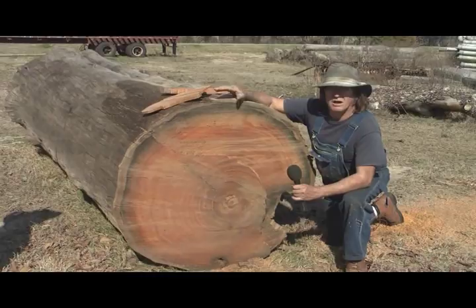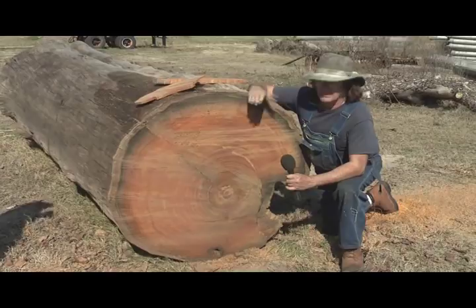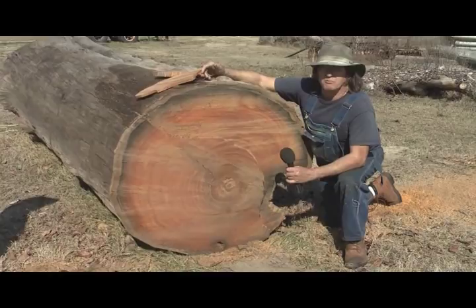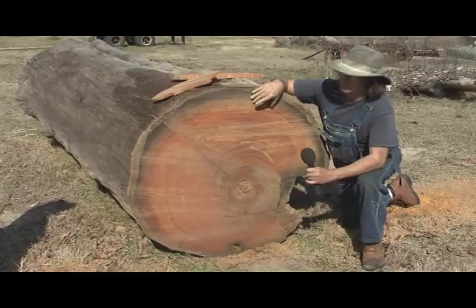And they let the trees stand there for 1 to 3 years, sometimes a little more, and cut them down and cut them into length, and then go out there and try to raft them during flood times. And sometimes the water would get too high and wash them farther back into the swamps, and sometimes the water wouldn't get high enough, and it would just re-soak them with water. And a tree like this, even when this wood is dry, it's going to be so dense, it's not going to have a lot of buoyancy.